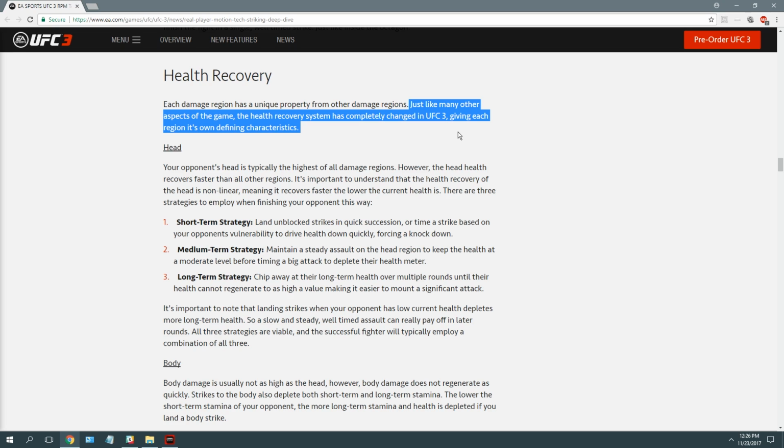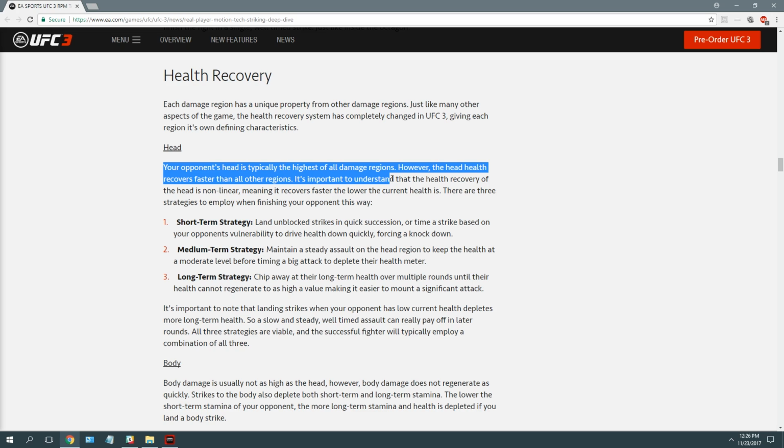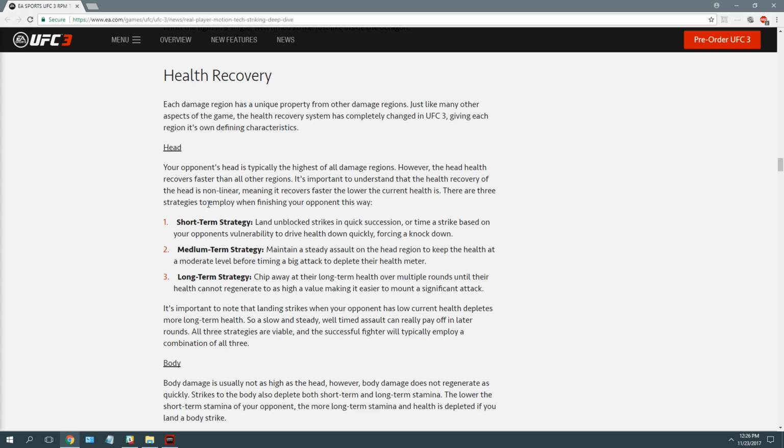Just like many other aspects of the game, the health recovery system has completely changed in UFC 3, giving each region its own defining characteristics. The head. Your opponent's head is typically the highest of all damage regions. However, the head health recovers faster than all other regions. It's important to understand that the health recovery of the head is non-linear, meaning it recovers faster the lower the current health is. There are 3 strategies to employ when finishing your opponent this way.